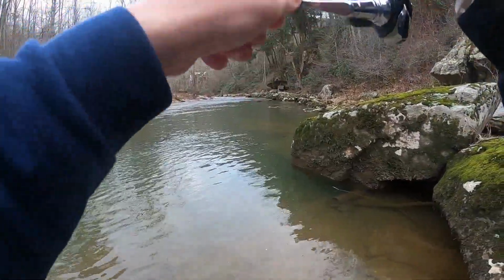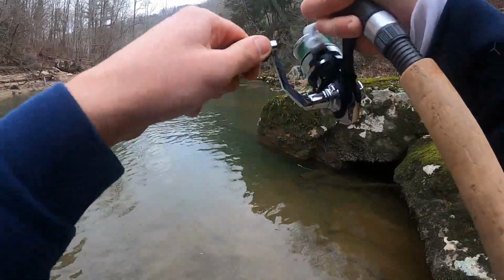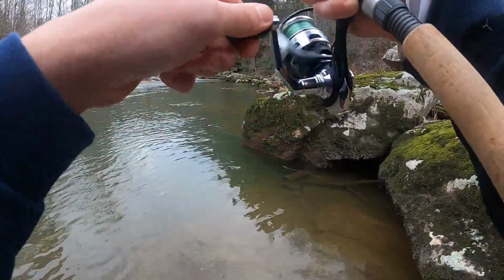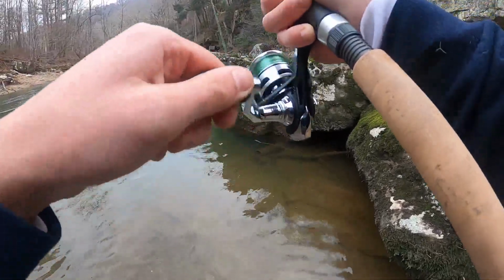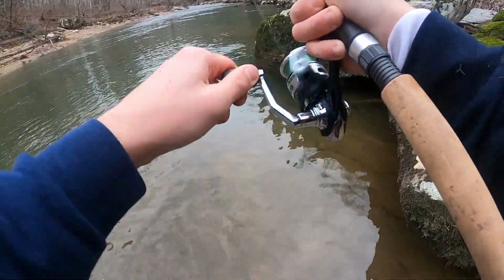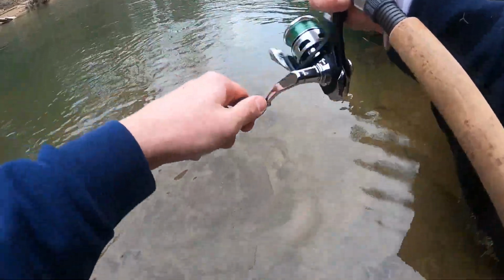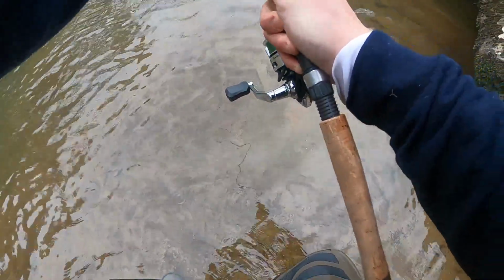Oh, that's a fish. Oh, no way. Oh, this is a good one. Holy cow, please stay on. This is a good fish. It looks like a trout of some sort. Yeah, holy cow. Wait, is that a trout? Oh, it's a giant smallmouth, baby. Oh, it's a big smallie. Oh, it's a good smallie.